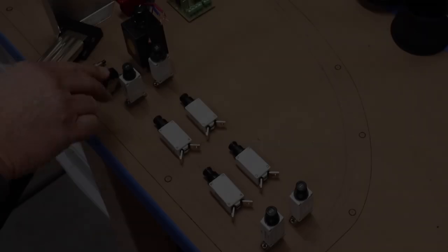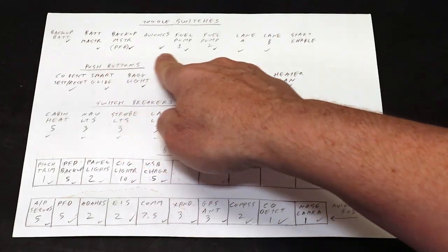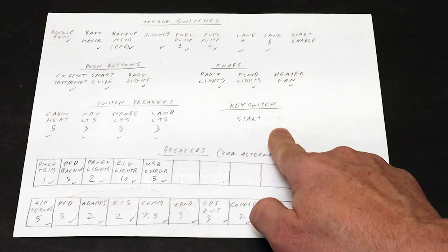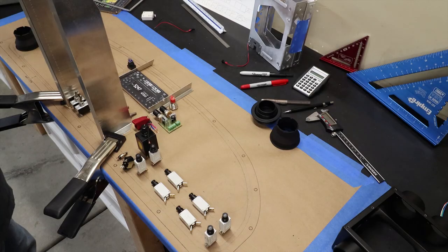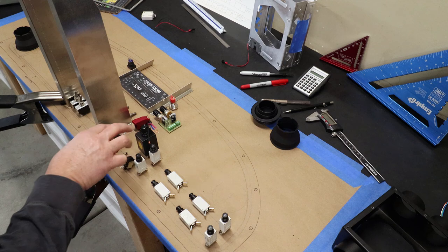There are two rows of 10 breakers, for a total of 20 holes, with the entire bottom row as the avionics bus. The top row is the main bus, which at the moment is not filled completely as I'm providing room for future growth. The orphans, and every panel has them, are located on the inside of the right panel.